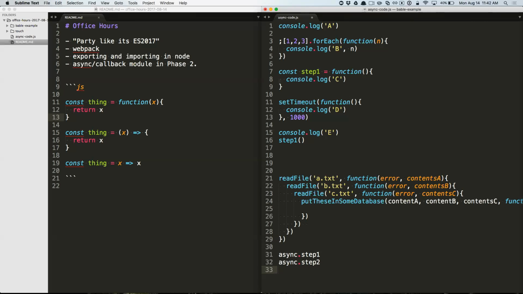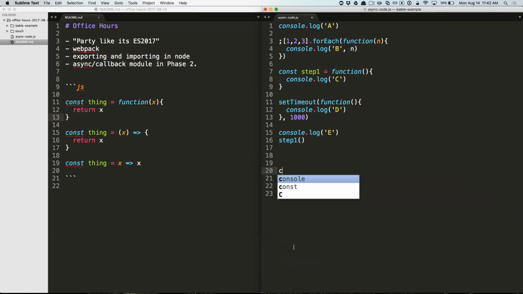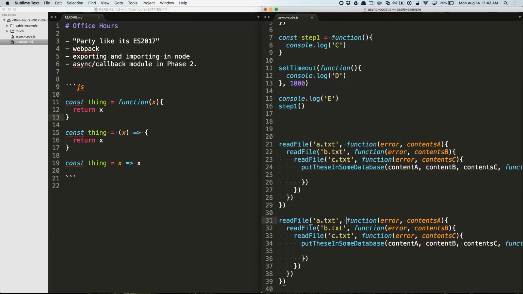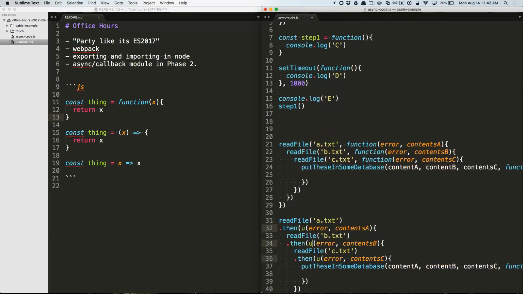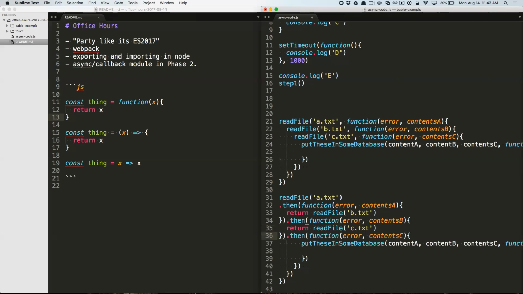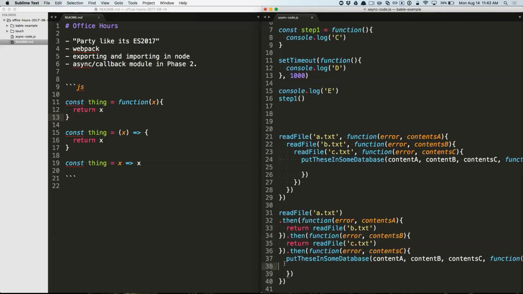Promises are made to solve this problem too, where if this was done with promises, it would look something more like this, where instead of all of these callbacks, we would do something like, we'd be able to write our code more like this.